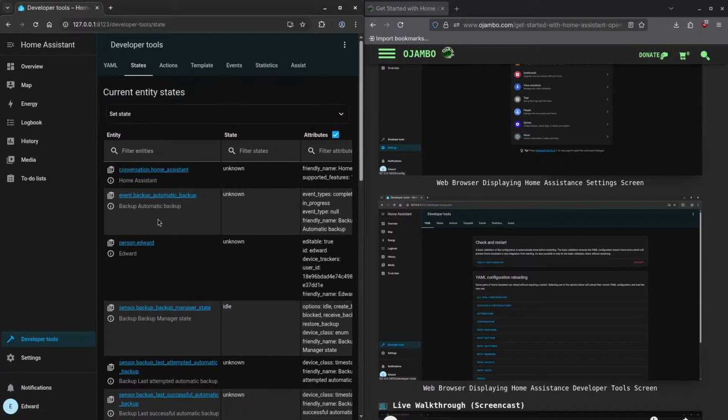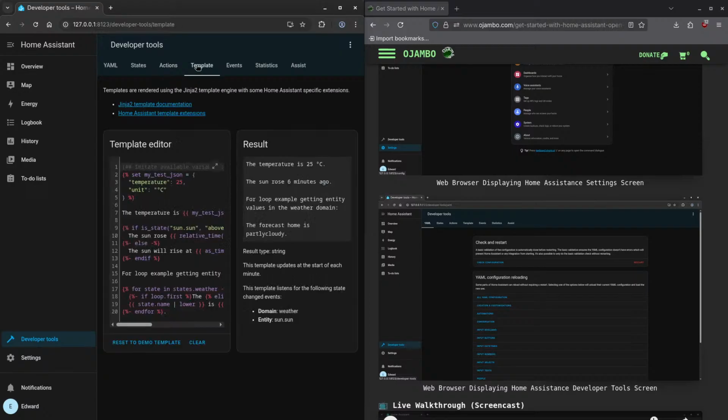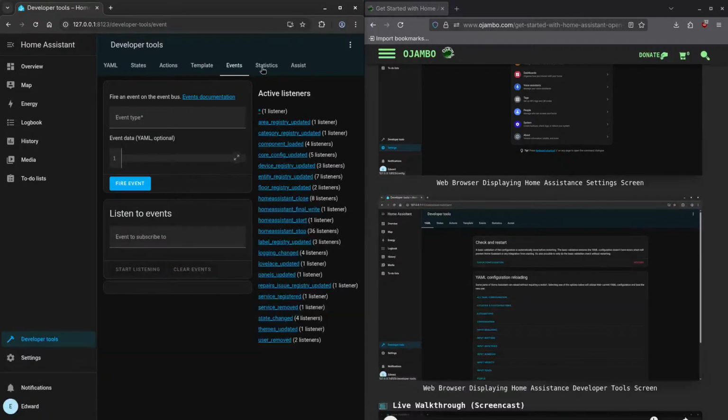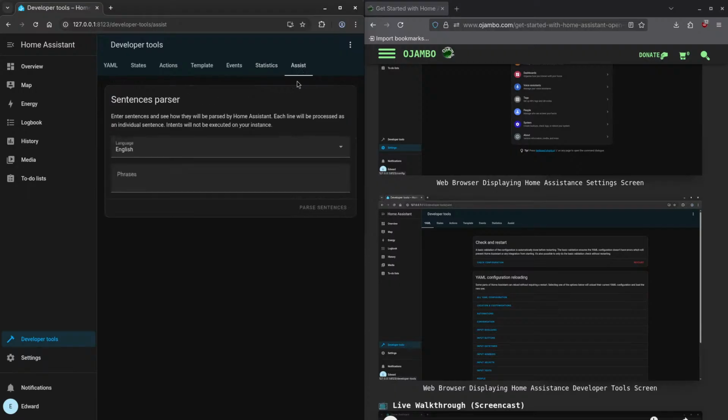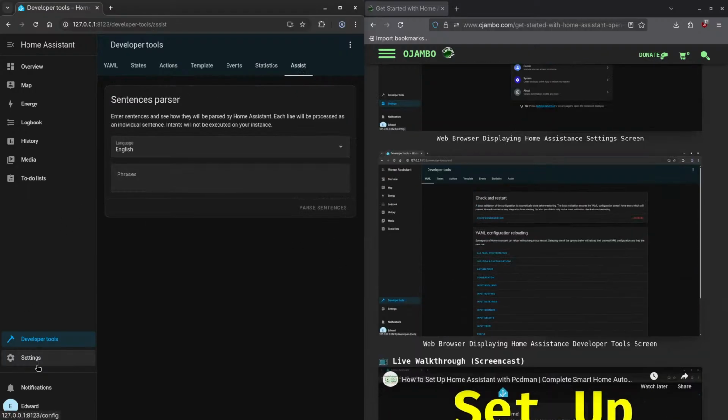See, there's one person, that's obviously me. I just signed in. Then there's actions here. There's templates. As you can see, it even shows you how to create your own templates. And events, statistics, and assistance. Okay, then after that, we can also go to, did we check out settings? Yes, we did. Okay. So we can go to my profile, for example.